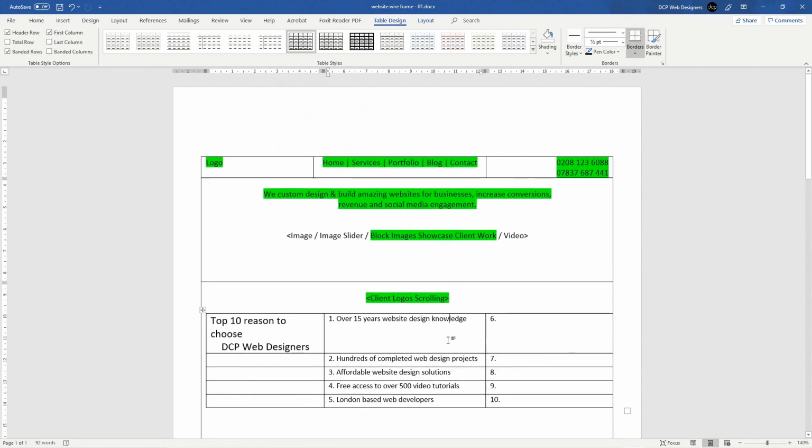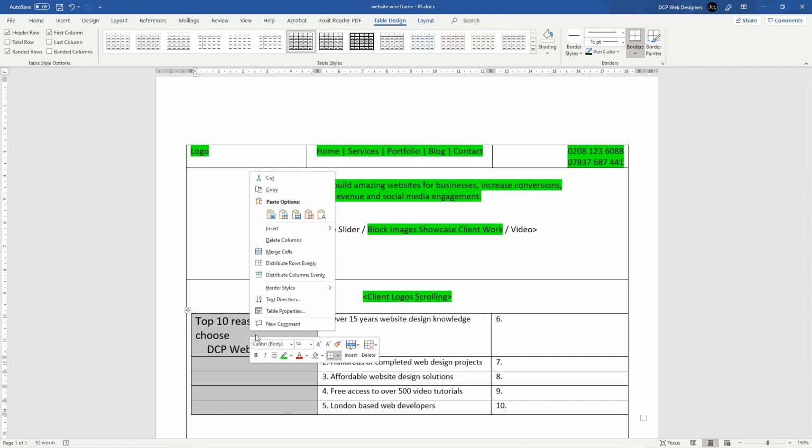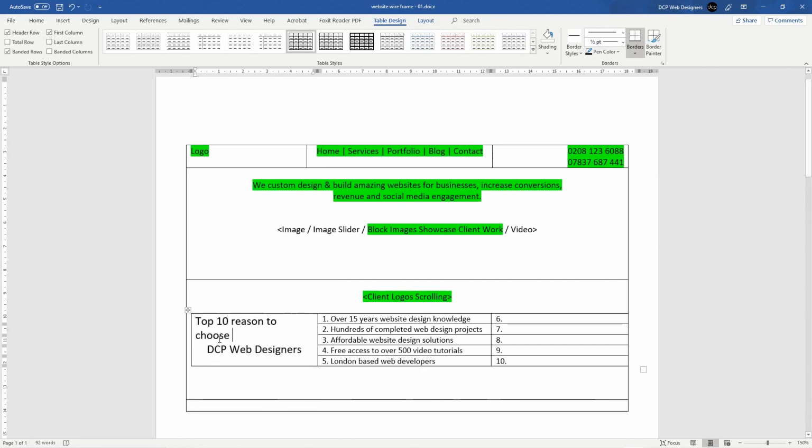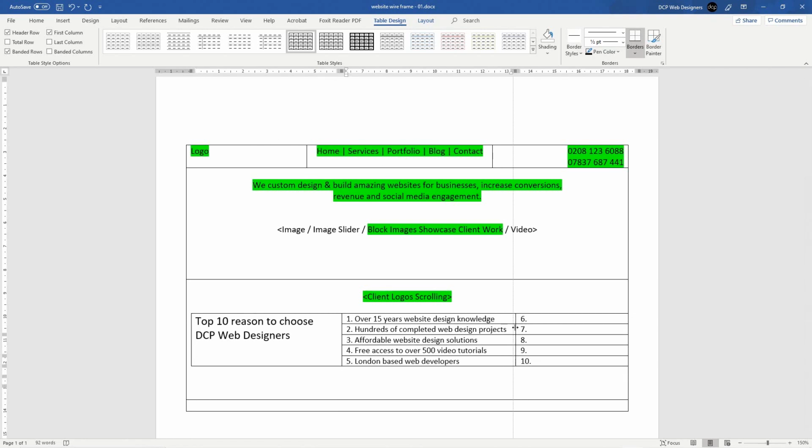So this table now, it's basically the same content as before. We should really merge these cells. So let's right click and merge them. And we'll just space this out again. So now this table will work independently from the top table. It's a table buried inside another table. Think of it that way. So we can manipulate it separately.